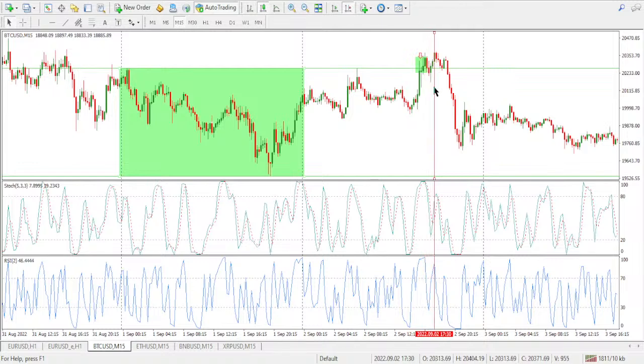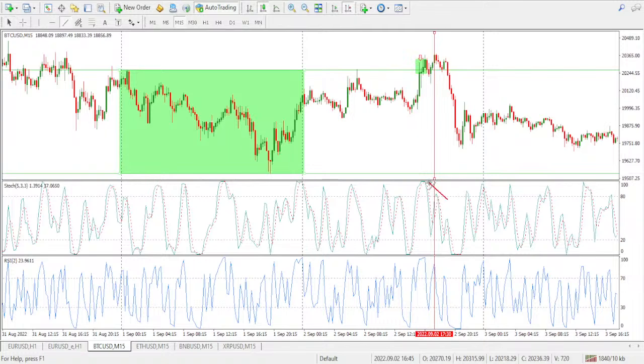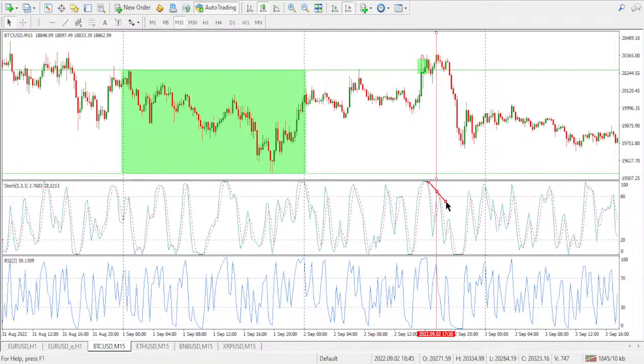And even when the price goes up, like in this case here, you see some sort of divergence. That is, the price is giving us a buy, but the indicator is giving us a sell. Look at this. You can see that the stochastic is downwards, the stochastic is bearish, but at the same time the RSI is upwards. So this is an uptrend, this is a downtrend, this is an opposite scenario. So this here could give us a good place to look for.